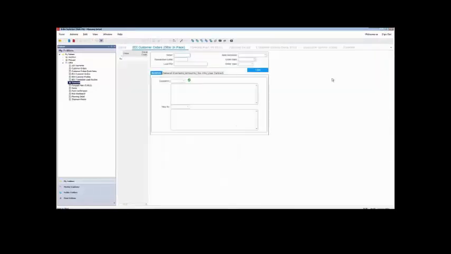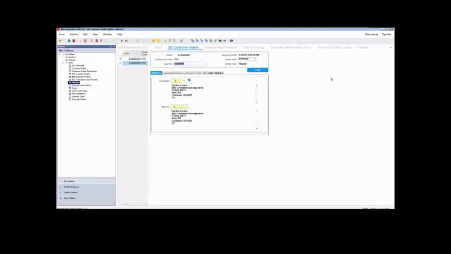So if I flip back again into live software, let's pop into EDI customer orders. Automatically, the system can be monitoring for EDI orders to hit your environment and suck them directly into this table right here. In my example, I've got 2 EDI orders that have come in. I can review that order here, or I can have it automatically post on through to a customer order.